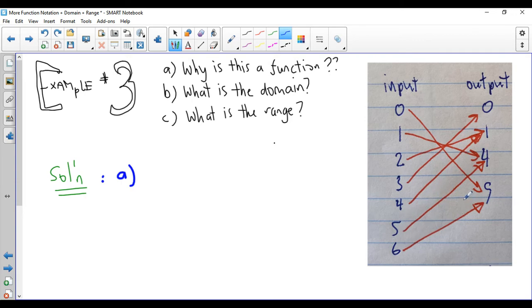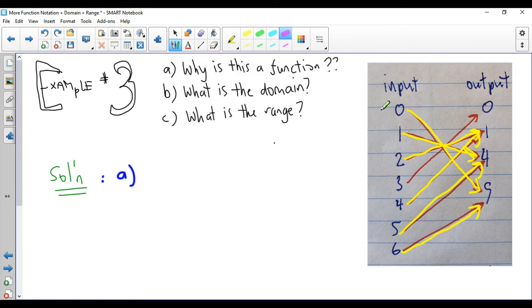So here it could be tricky. Like, for example, if I look at 0, here I have 2 inputs going to 9, right? And you may think that's illegal to pass as a function, but this is actually okay. Why is it okay? Well, because 0 and 6 are different inputs. Same thing, if you look, 1 goes to 4, and then 5 goes to 4. So some students would be like, oh, this is bad. Or like 2 goes to 1, and 4 goes to 1. But that's okay, because there are no repeating inputs here. These are all different inputs, right?